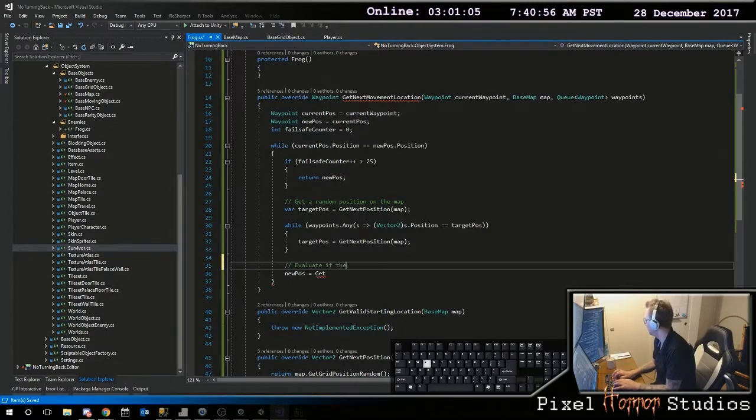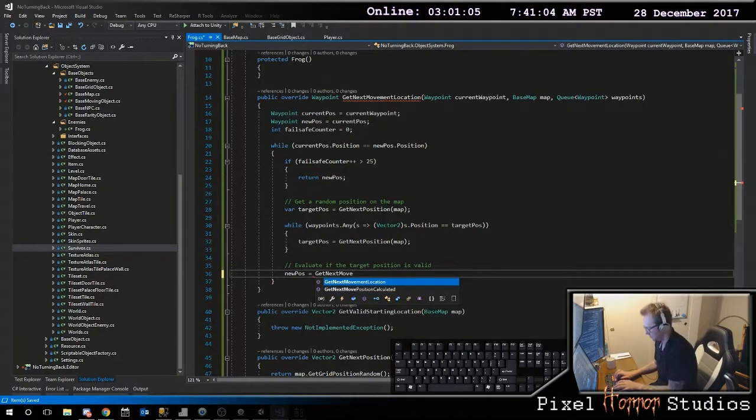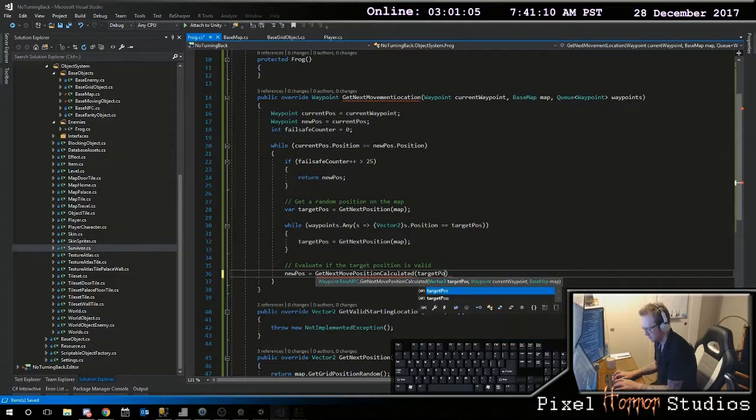Evaluate if the target position is valid. Something like that, right? So it's called GetNextMovePositionCalculated. And that's going to be for my target position, my current waypoint, and my map.